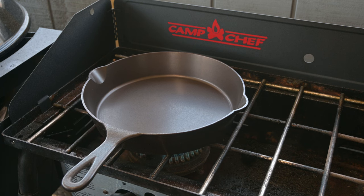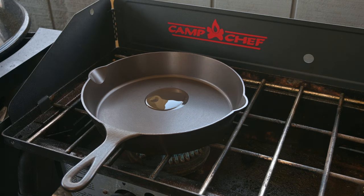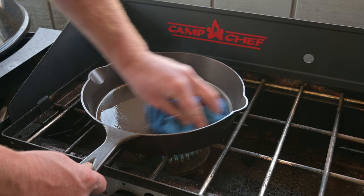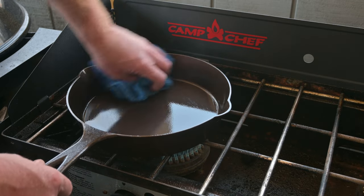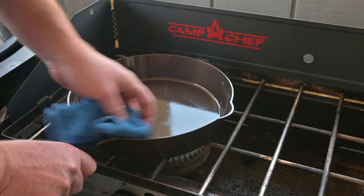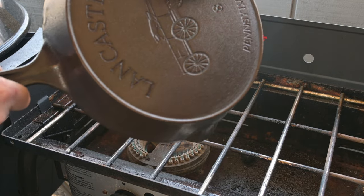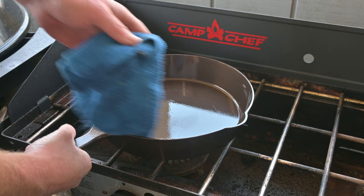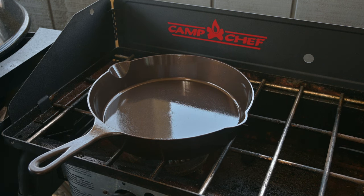This pan's been preheating for about a minute or so. We're going to go with a little bit of avocado oil. Here's a good terry cloth towel — I prefer them over paper towels because sometimes a paper towel will leave lint behind. You want to wipe out any of the extra oil because if you have too much oil it will become sticky. Wipe it all the way around, the handle, and then take the excess on the rag and wipe the bottom and the sides. It's a nice thin coat of oil — you don't want to go too heavy. You can repeat this process a couple of times once it smokes off, but I think we're going to try it once and then fry an egg and see how we did.